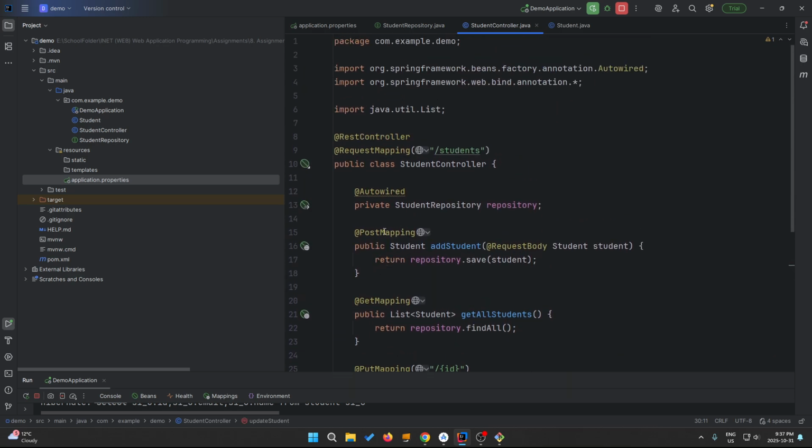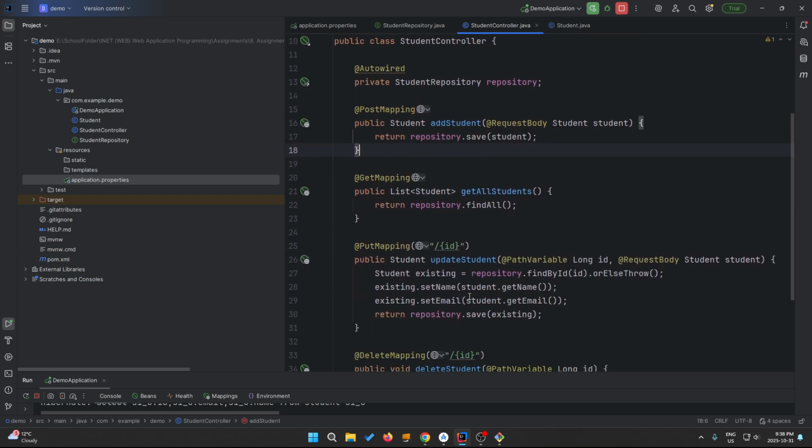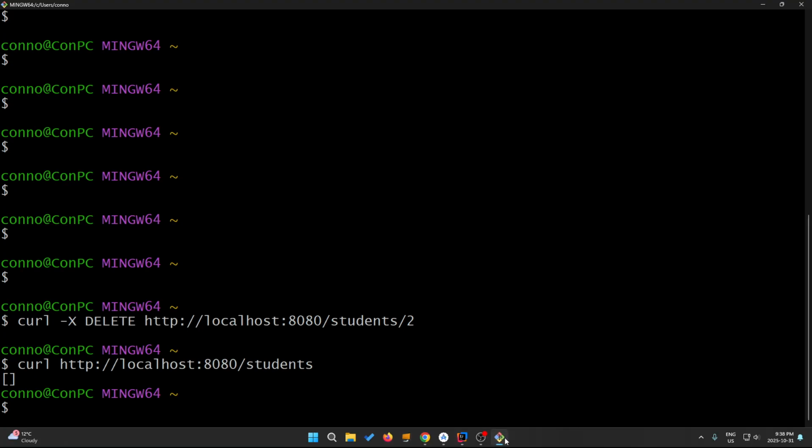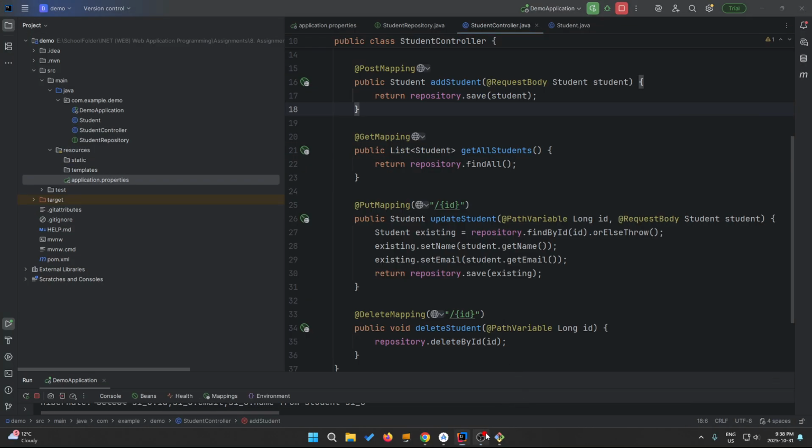And a controller is just how your program will react to HTTP requests, depending on what the HTTP method was. It will call the related function. And yeah, hopefully that made sense. And yeah, thank you.